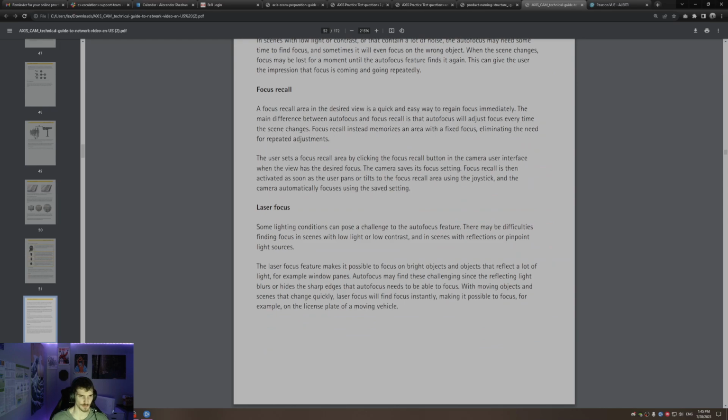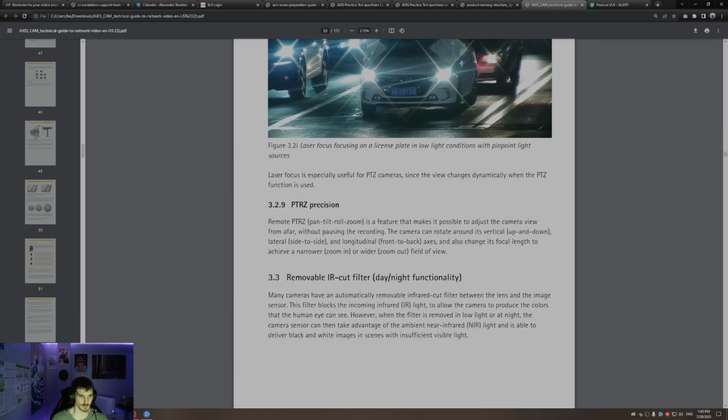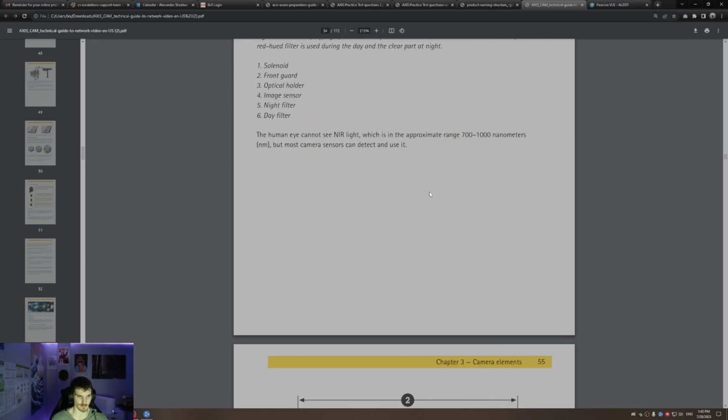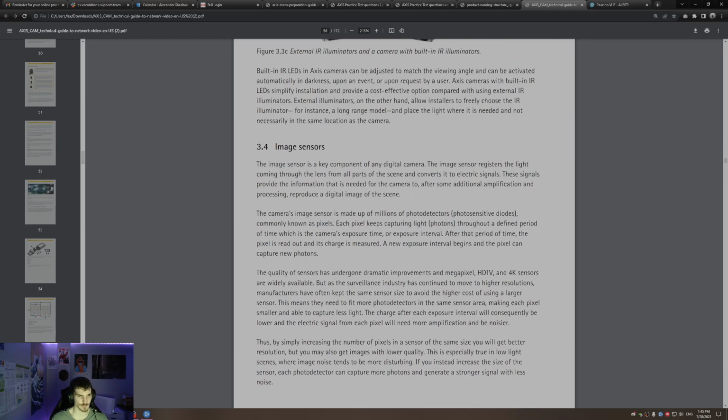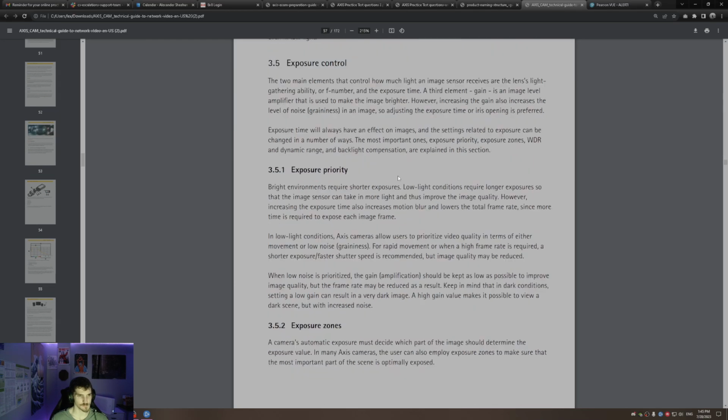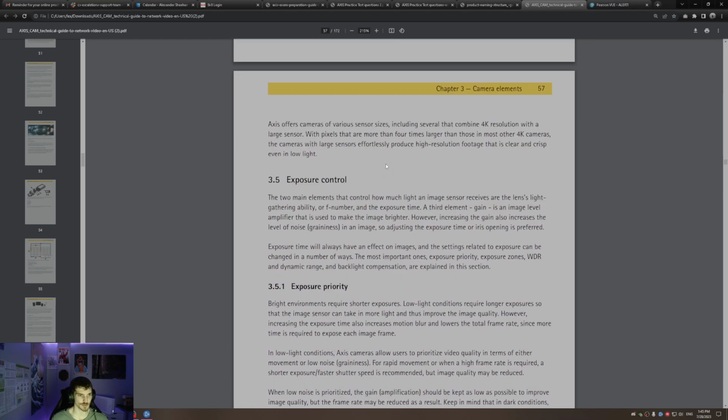It has to do with focusing, obviously. It's good in low light conditions. PTRZ precision. Remote PTRZ makes it possible to adjust the camera view from afar. Removable IR cut filter. This is the day-night functionality that cameras have. Exposure control. So there's f-number and then exposure time.